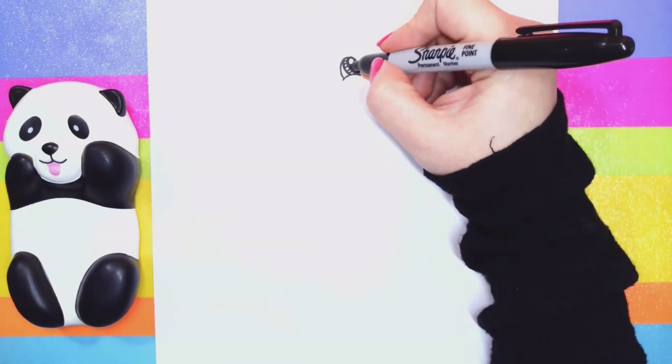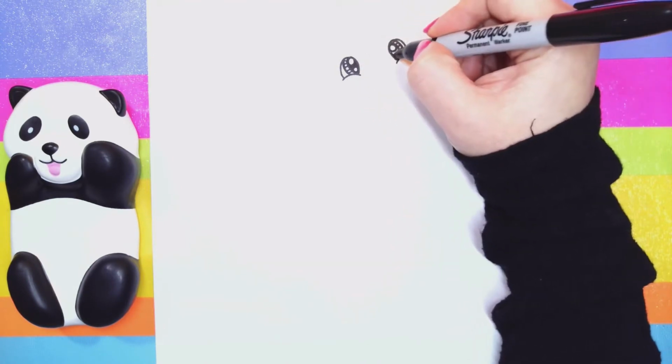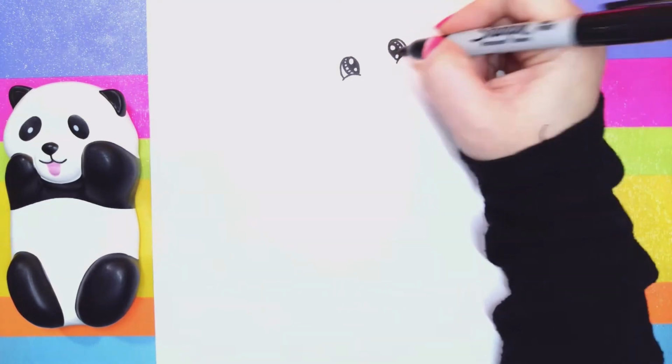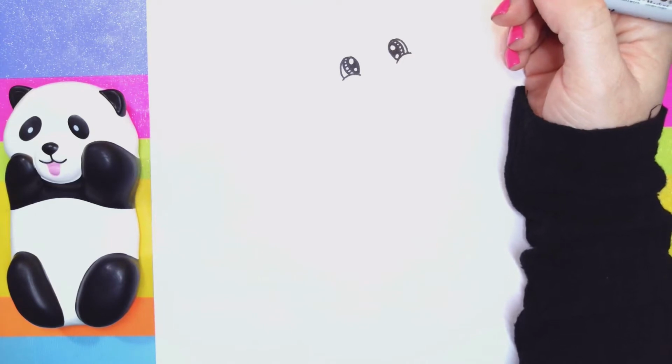Looking good. You know me, guys, we gotta get these eyes looking cute and adorable. We don't want creepy, we want cute. Yes, reptiles can be cute. I have a few students that can tell you that. You know who you are.